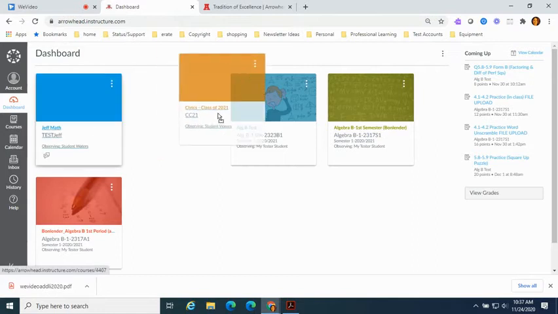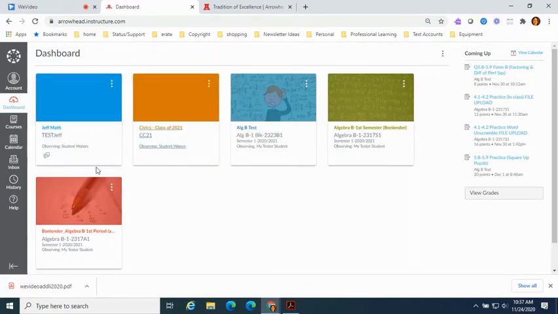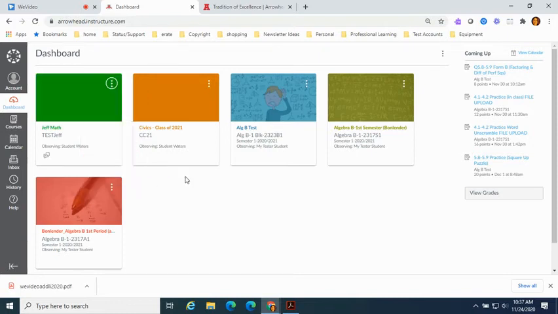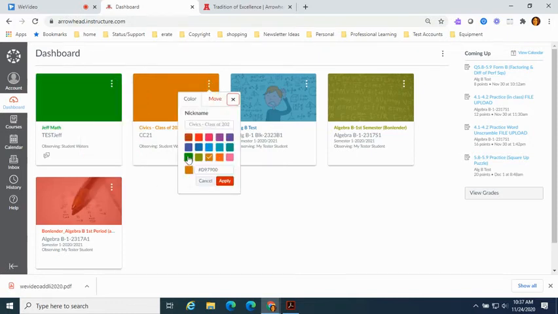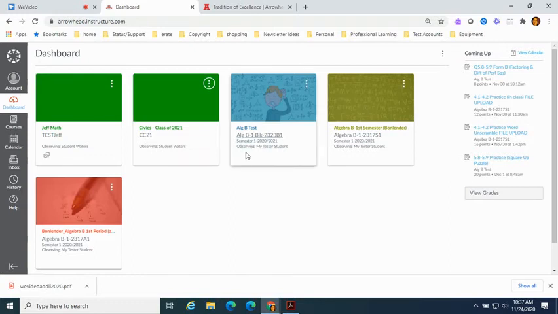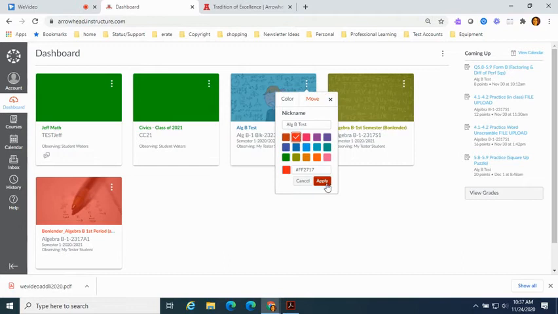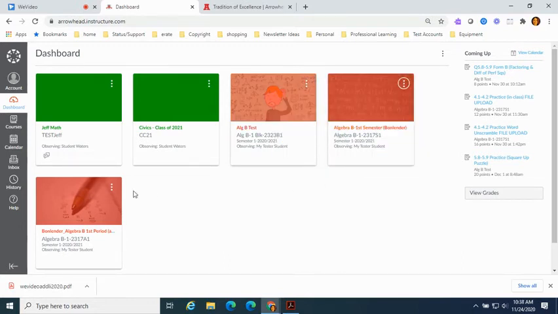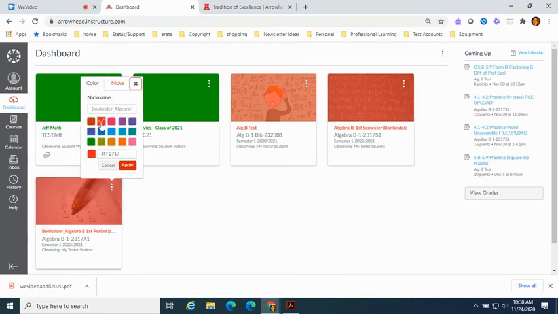Now if I want to change the order of these, I can drag and drop them. I can see which student I'm observing from the bottom, but I'm going to do one other thing to make this a little bit easier for myself. Any of the Student Waters, I'm going to change those to green, and I have to hit apply. And green, apply. And then any of my tester student, I'm going to change to red. What this is going to do is help me organize once I get back to the calendar.